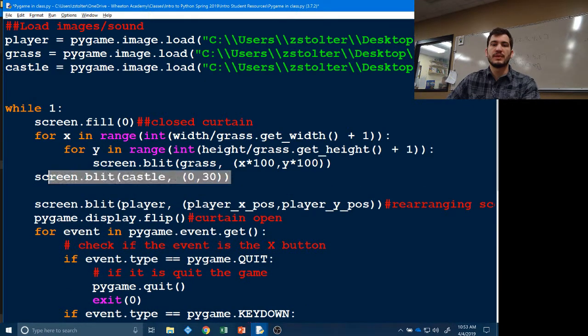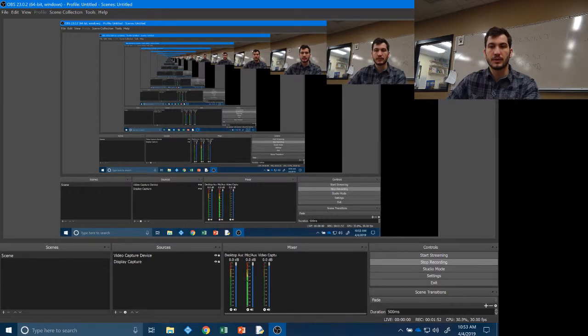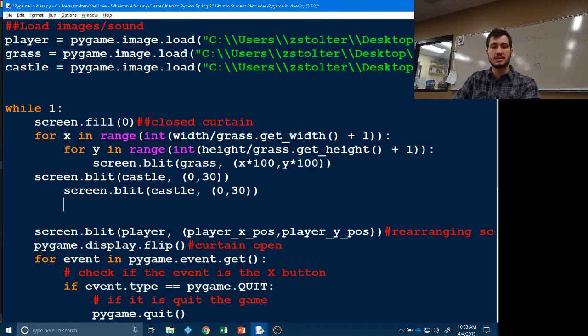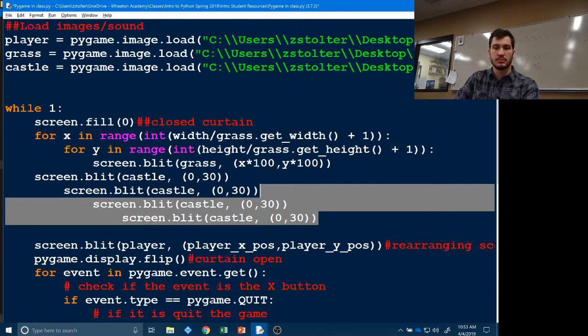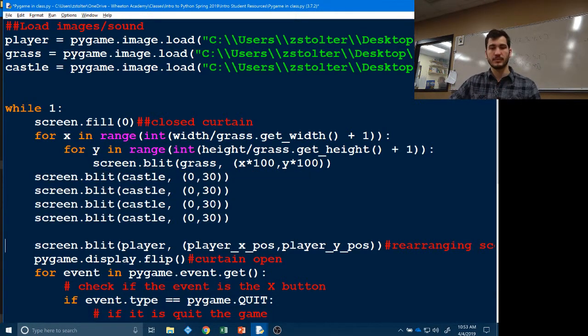So basically, the next thing we're going to do. All right. Oh no, I am recording. Okay. So we're going to copy this line, our screen.blit castle. We're going to copy it, and we're going to paste it 3 more times. We're going to keep the X position 0.